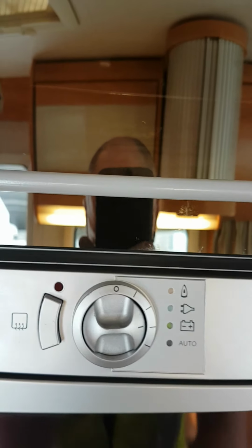And the last setting then is auto. Now when you're in auto, it'll pick whatever's available. It'll go on to gas. If you plug in, it'll go on to mains, and if you start the engine, it'll go on to the battery, and that just runs off the engine.